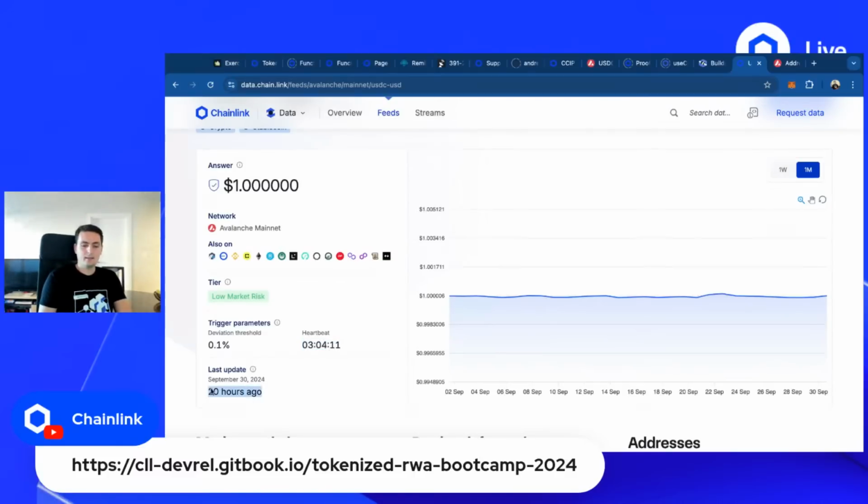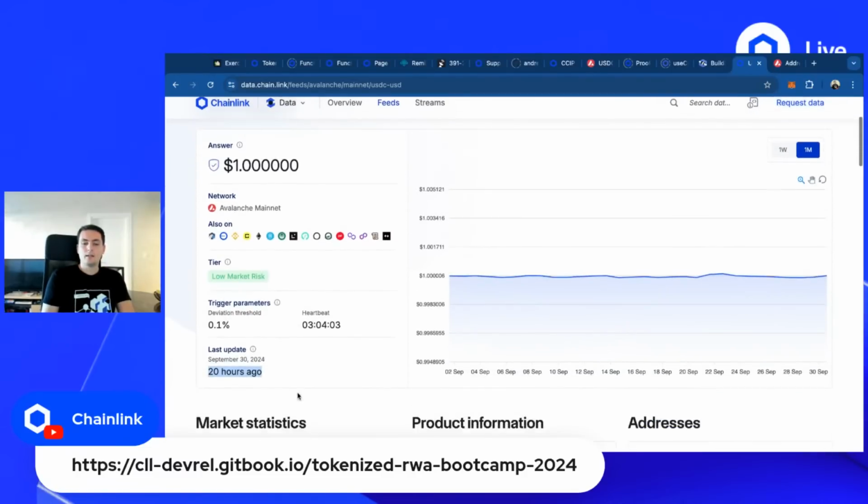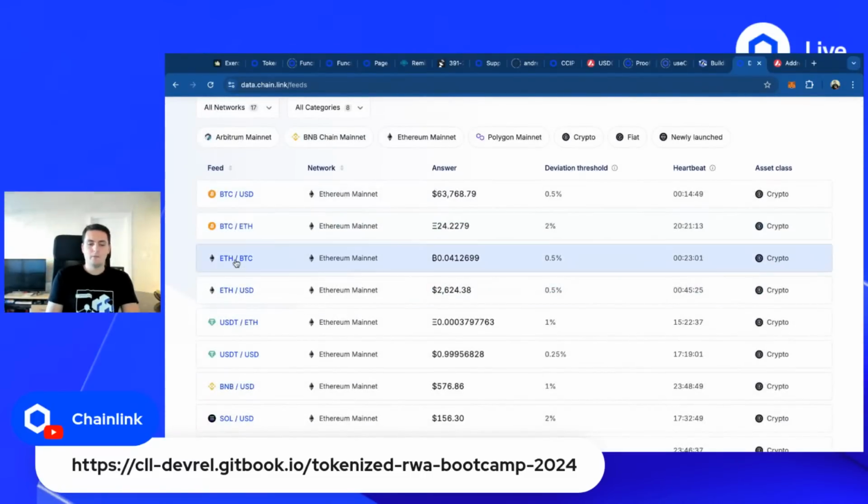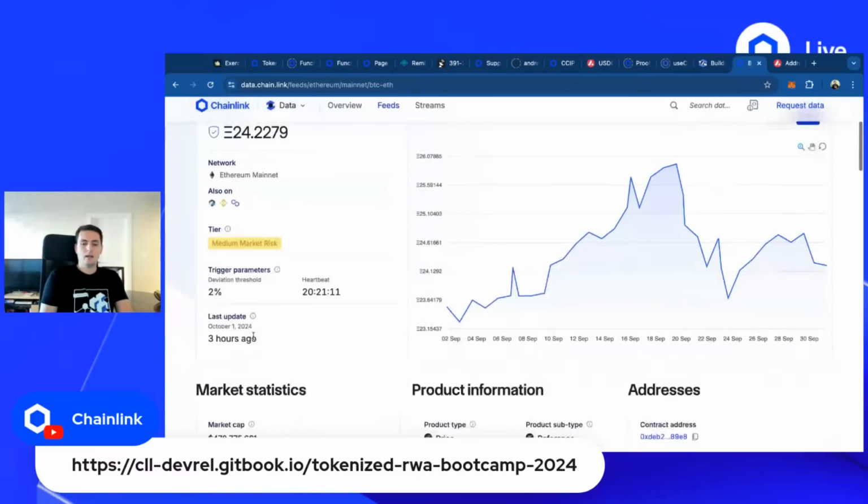We can see that the heartbeat for this feed is set to 24 hours because this is a stable token, and the price does not change that frequently. However, if you go to some other feed, you might find different values.